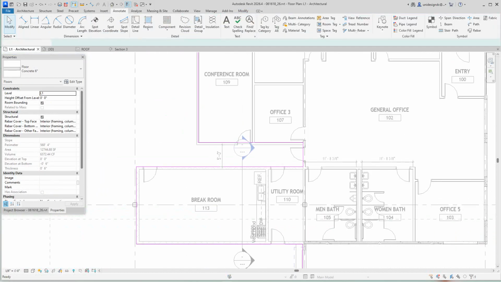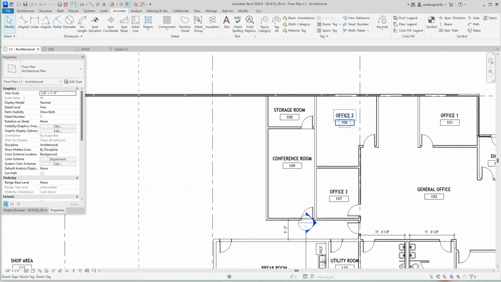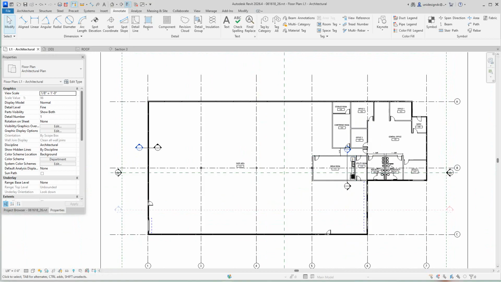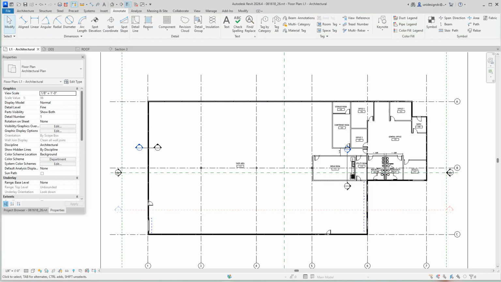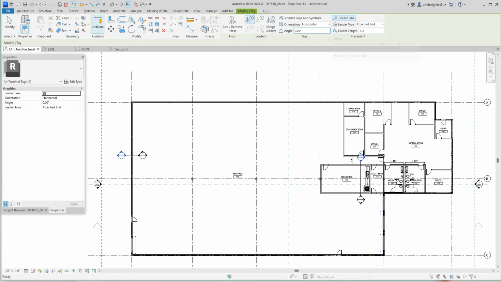Sorry about that. So somebody asked me today about tags. So I've got my room tags here. So I'm going to do my doors and my windows. So here, you want to go into your annotate, and you want to go tag by category, or you can do tag all. But for this, we're going to do tag by category. So I'm going to go tag by category here. We don't want a leader, and we can just select things and start tagging them here.